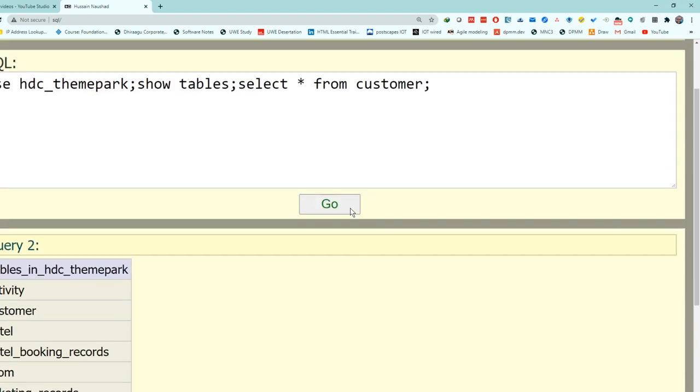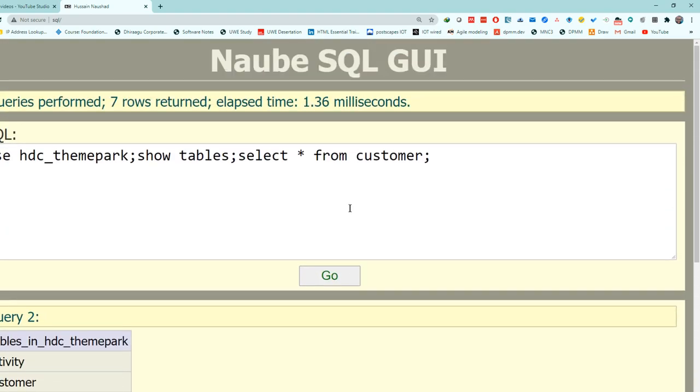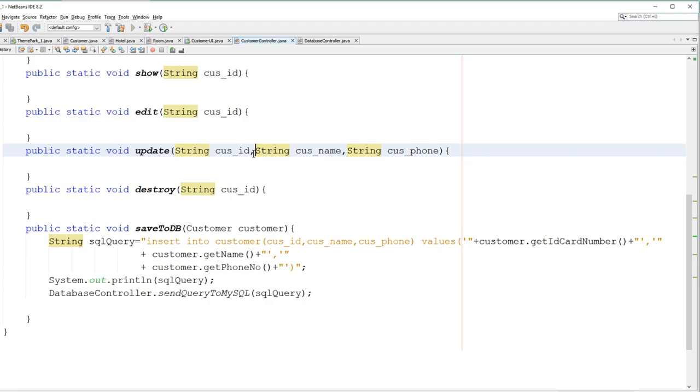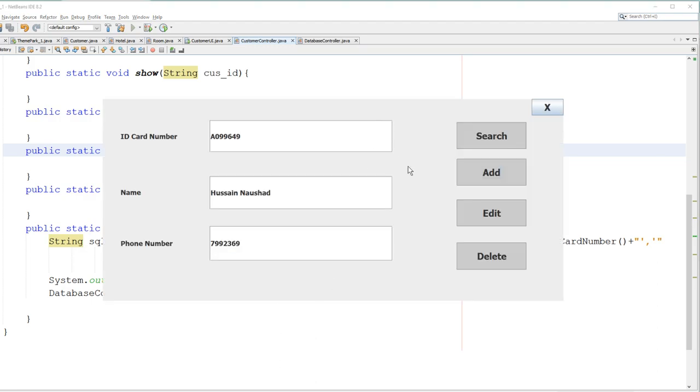That's it for this class, guys. Thank you very much for joining. It's quite a lengthy video, but this is the essence of your assignment. You have to create model view controller. You have to create these UIs. You have to associate the data like this, where you can add, edit, and delete the data.